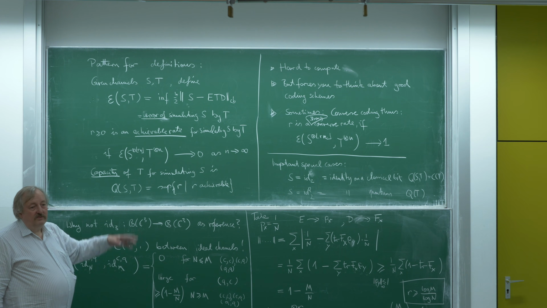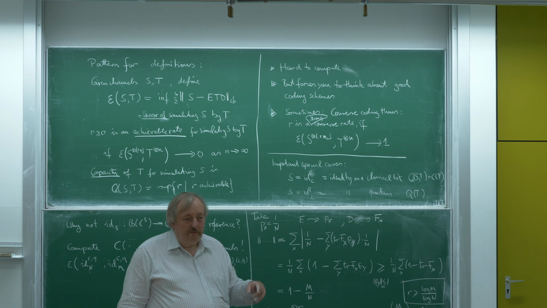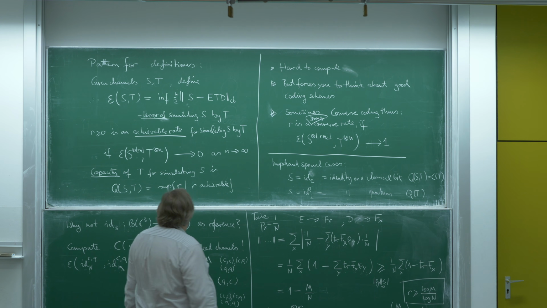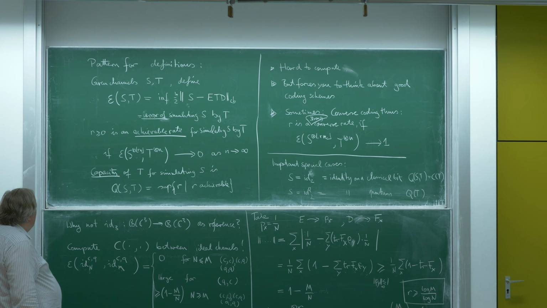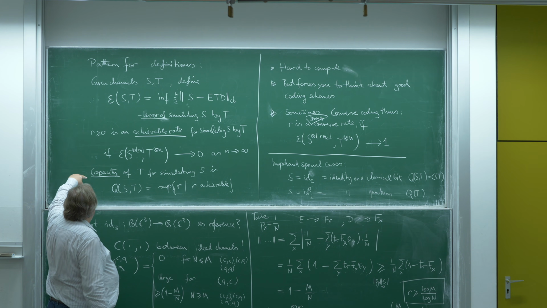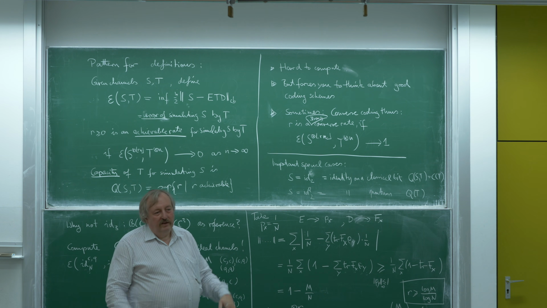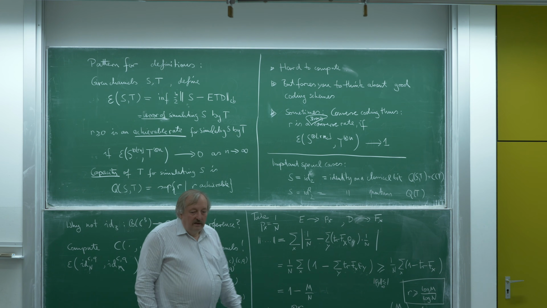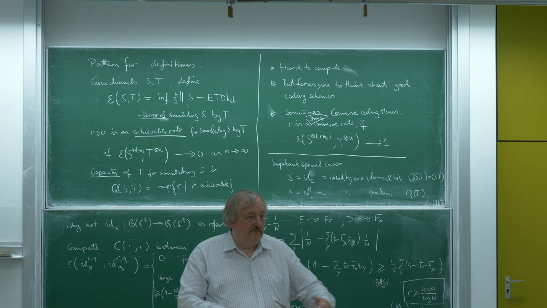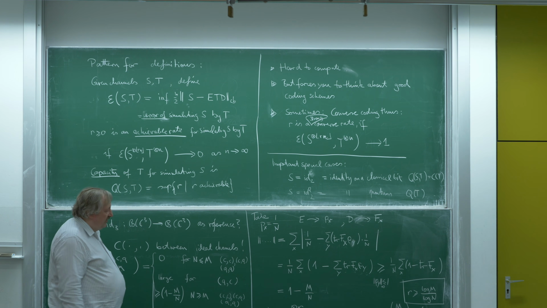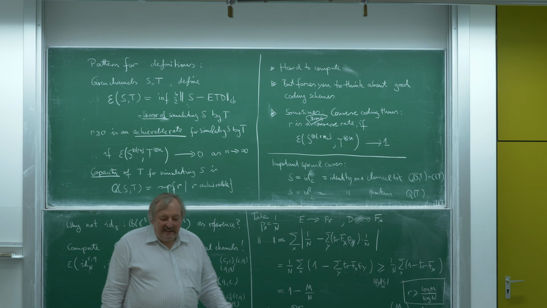So the E and D get replaced by some state that you produce from the state, let's now call it T, by LOCC. Then the CB norm gets replaced by the trace norm, and the rest is completely the same. That would be an achievable rate for entanglement conversion, and there would be a capacity for the entanglement conversion, which is then called the distillation rate, or something like that. Right? And then typically the references would be maximally entangled states. That is sort of the gold standard. And there is actually this problem that I addressed here, which is really not the hardest problem in the game, but that the reference doesn't really matter.